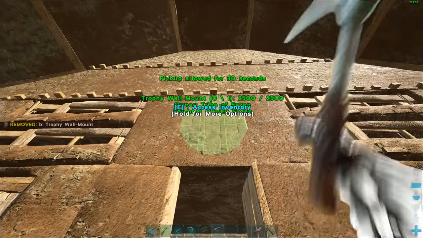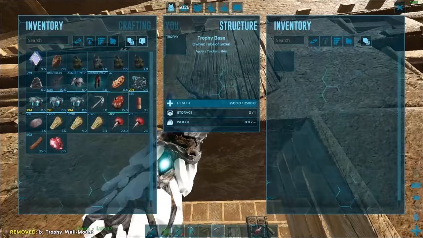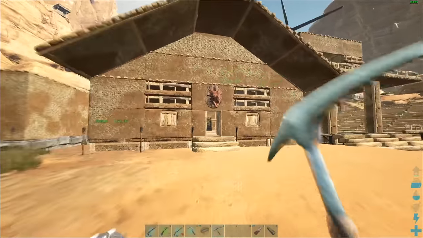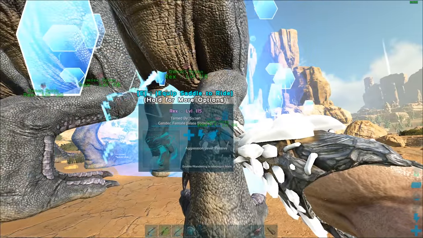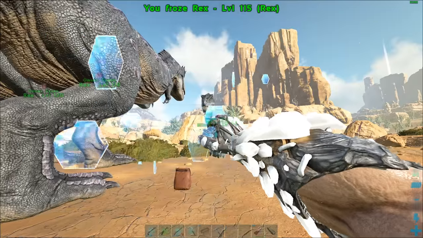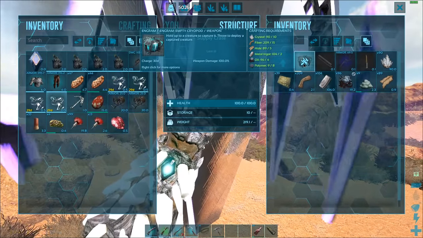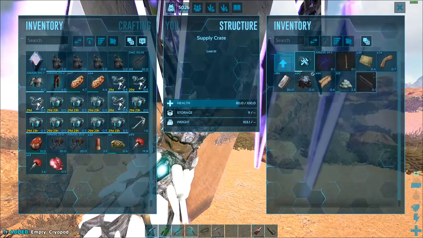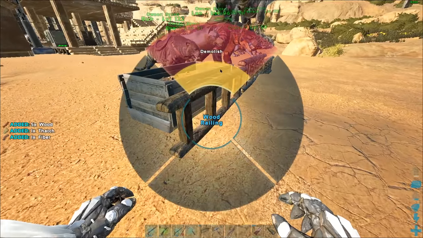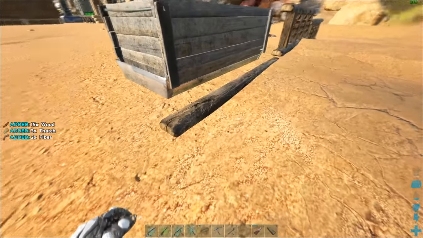I then started decorating a little bit, and I put our wyvern head up there. I then cryoed up some of my dinos. I was getting prepared for the boss. I then went to make a lot more cryopods, and more ammo. I then started demolishing this railing because it was hideous.